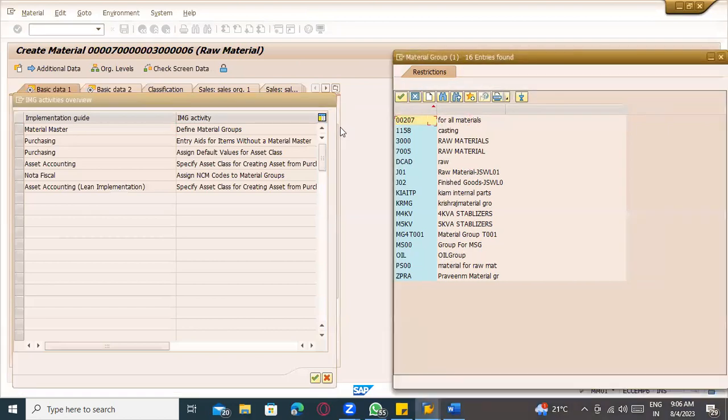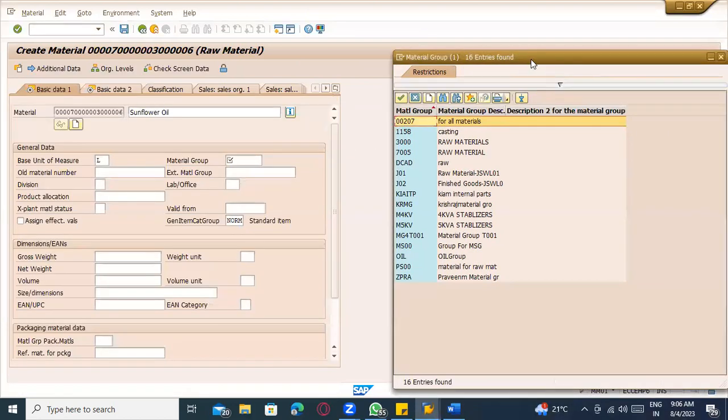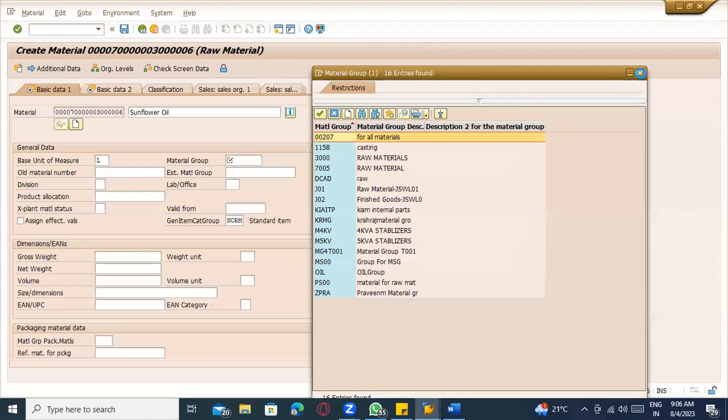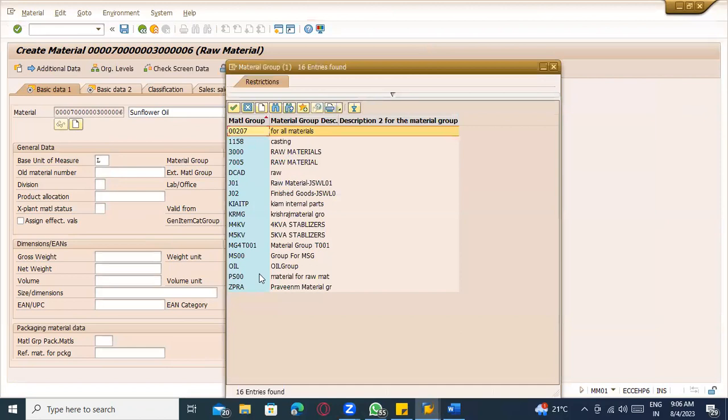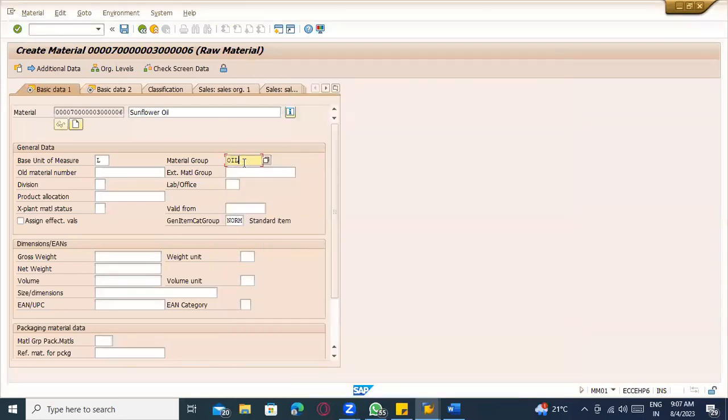So hope you understand now what the configuration is and what the master data is. Whatever data you are maintaining in this master data, all this information is maintained at the configuration level. Once you complete the configuration, it will be replicated into my data, and I can see that data at the master data level. Now I just created oil, so it is a group of material, the oil group.